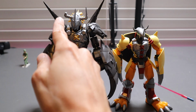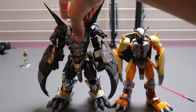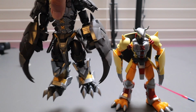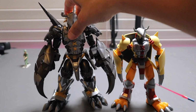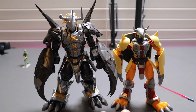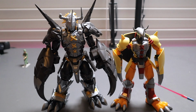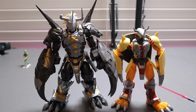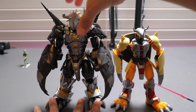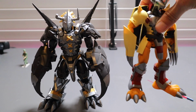As you guys have noticed, this horn broke off. Oh, because one pro that this guy has over this guy is, look at this. This guy is so freaking wobbly. He's constantly falling over on me, and that's how that horn broke. I was building him, I had him on my desk, and he fell right over onto the floor, and then that snapped. So, you know, it happens. Things happen. I just haven't glued it yet. But as you guys can see, this guy is much bigger than this guy.